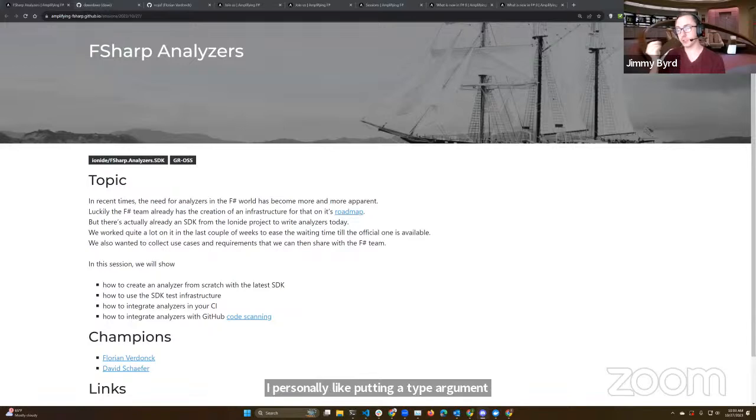That means if the code changes and I ignore something different, I'm not ignoring a partially applied function anymore or an actual side effect. If I don't have an explicitly typed argument, I could potentially be ignoring a partially applied function, and I don't want that to happen. So I explicitly type those things. That's not going to make it to the F# compiler, but that's something I would personally want an analyzer for. And I might even write that this weekend.